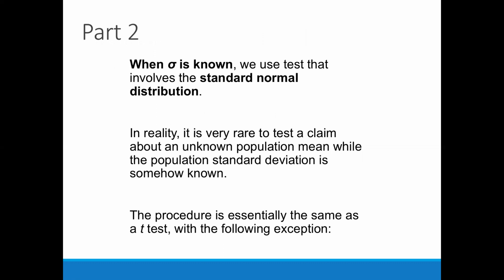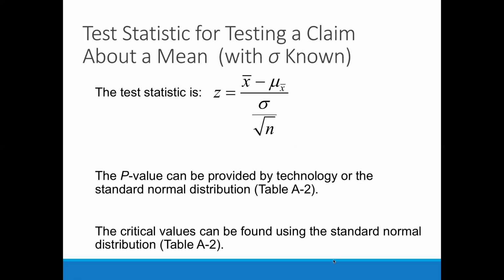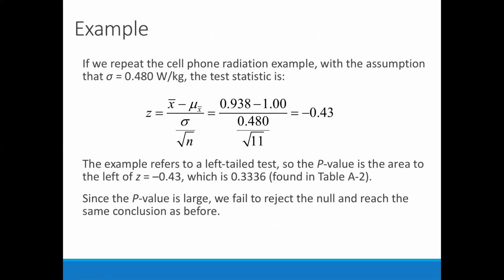Okay, part 2, when sigma is known, by the way, but this is a very rare case. This is not usually known. In reality, it's very rare that you'd actually know this, okay? The one thing that's different, instead of using a t-test, we're gonna use the standard normal distribution instead, but it's basically the same. The only thing that changes is that instead of s, we're now using sigma, and instead of using the t distribution or the student t, we are now using the standard normal distribution. So everything's basically the same, the way we test and do all that stuff. The only difference now is that we're gonna use sigma because we know it, and you have the standard normal distribution. Your test statistic.